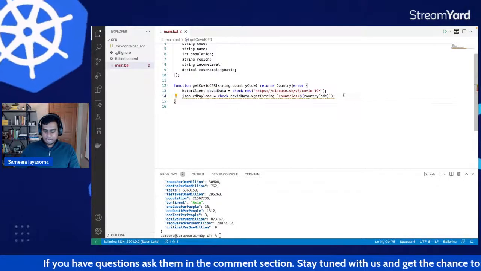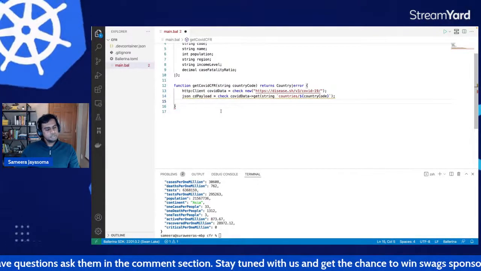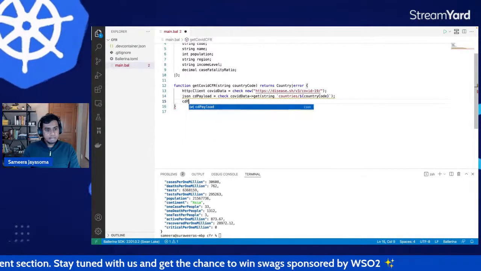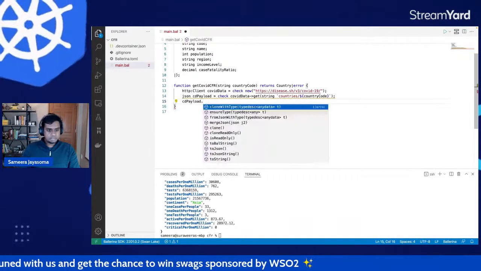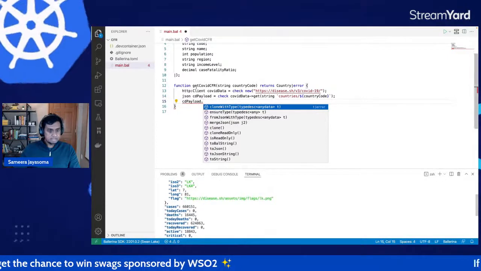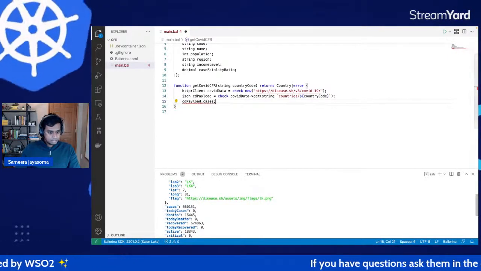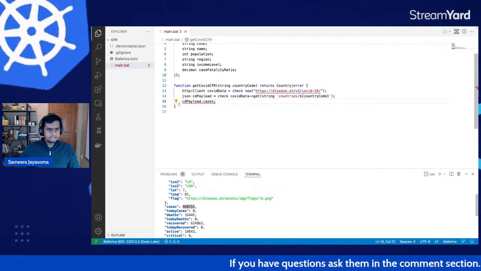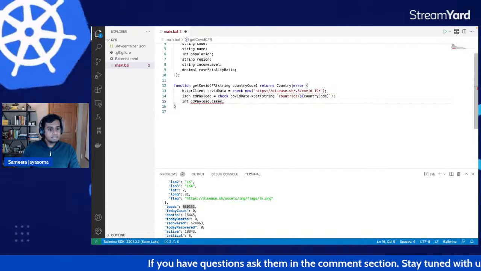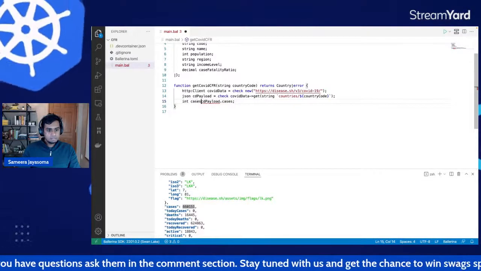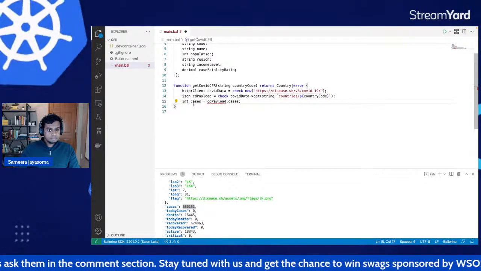Okay, now I have a nice JSON payload. So you can actually work with JSON in Ballerina. I can say what I need is deaths or cases. I can take cases. Cases is probably integer, I guess. So I can do int cases. That'll work.